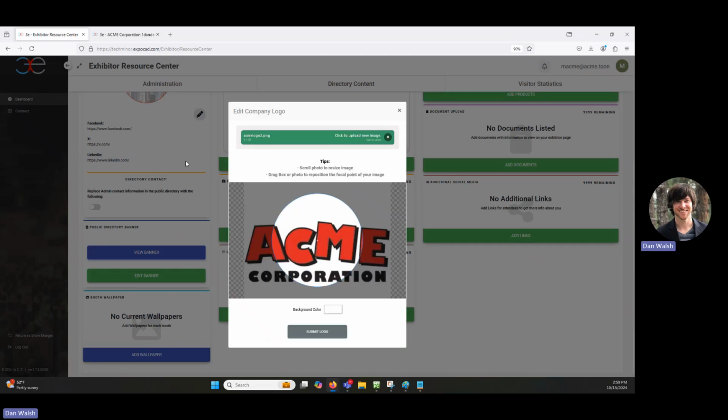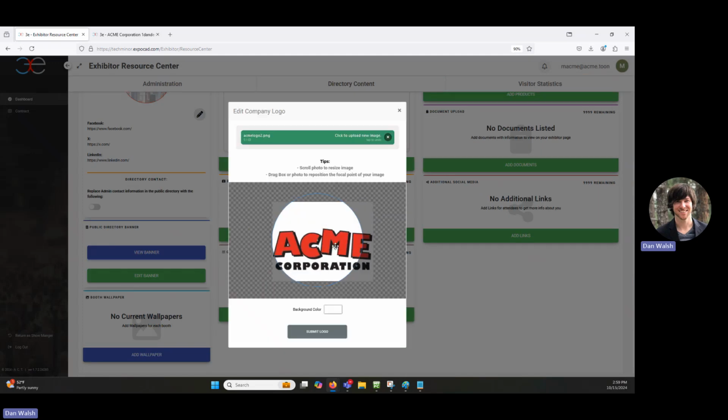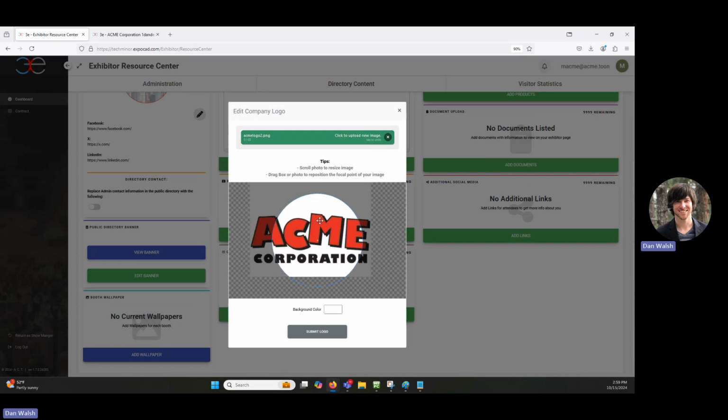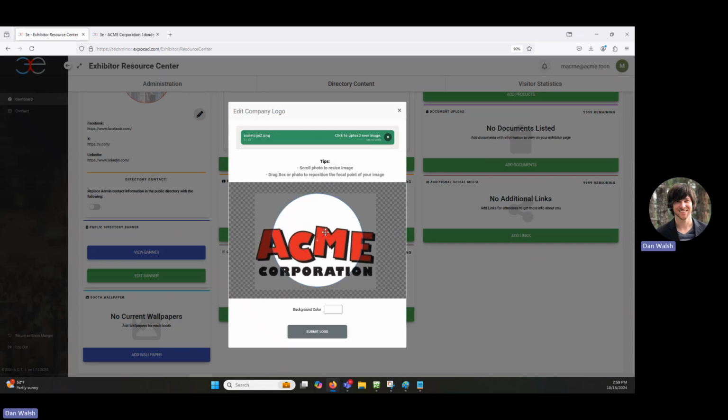And what I'll notice is that while I've chosen a square rectangular image, the space in which that logo will appear is a circular space. And so what the program is going to allow you to do is drag, zoom, and position your logo within that circular space using the mouse. Now, for a case like this, I might be able to zoom in so that my circle is entirely within the bounds of the image. But in my case, that cuts it off a little bit.